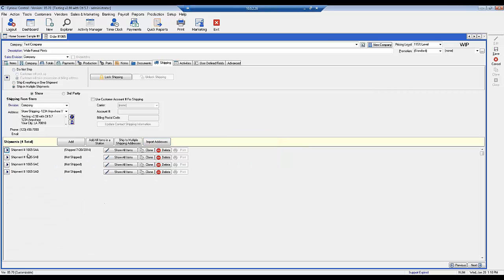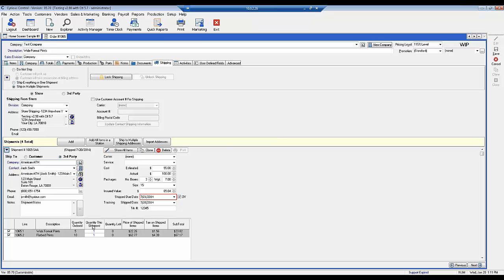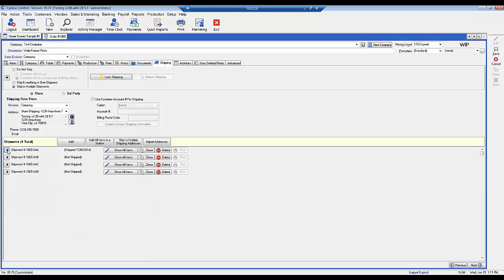So that imported 4 different shipments, because those are what were on the order, and it has the different address, and it has the different item information. So 1 item going there, 2 items going there. So it imports that particular shipping address. So you can use that as a template to create your own shipping list, and that way you can import your own list of addresses if you have a customer that gives you a list of locations that they want to ship to, and not have to enter them all in manually.